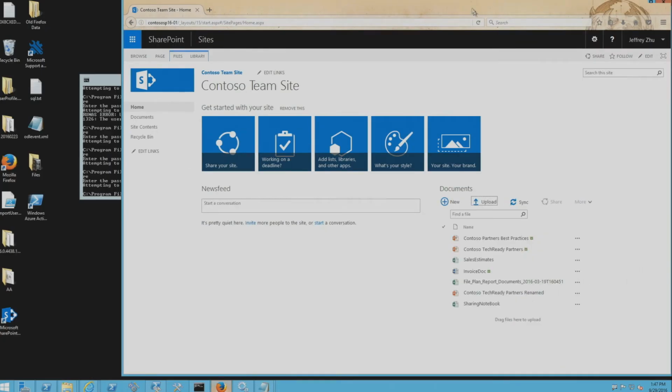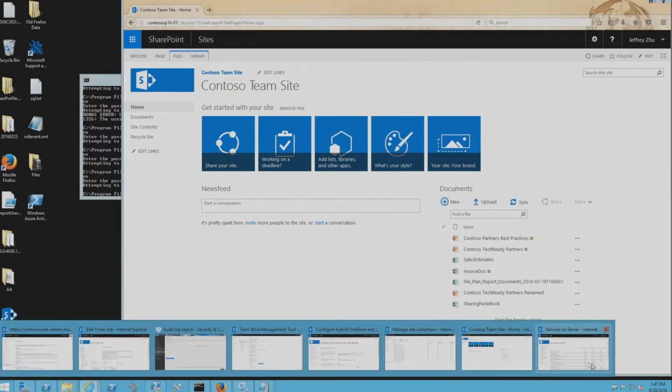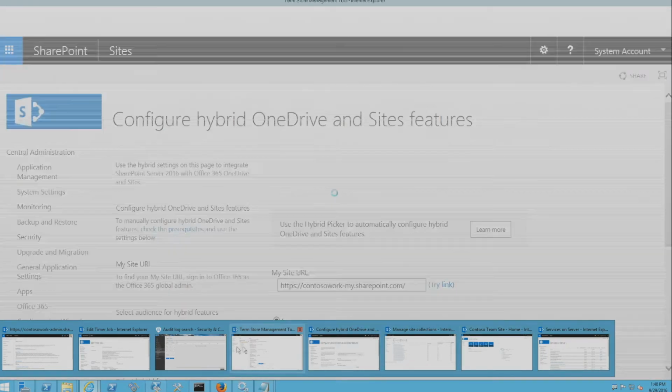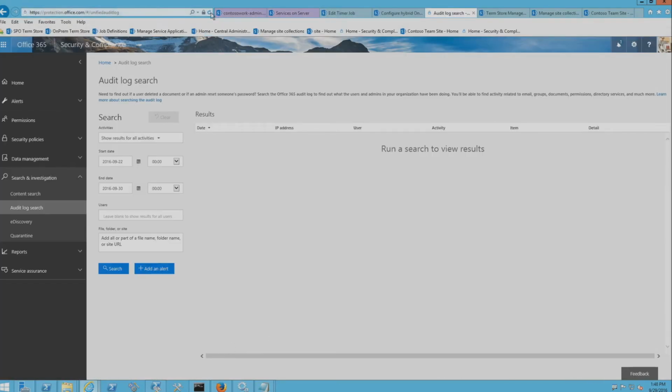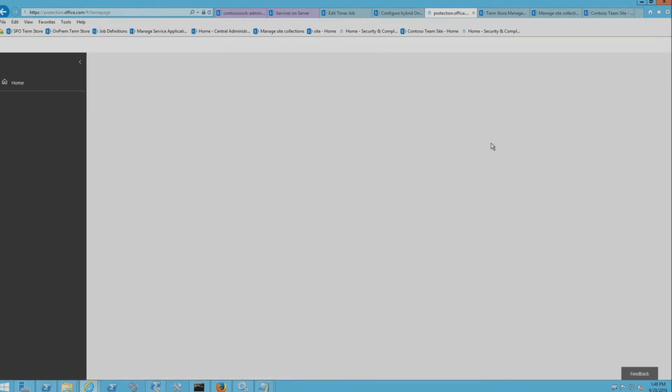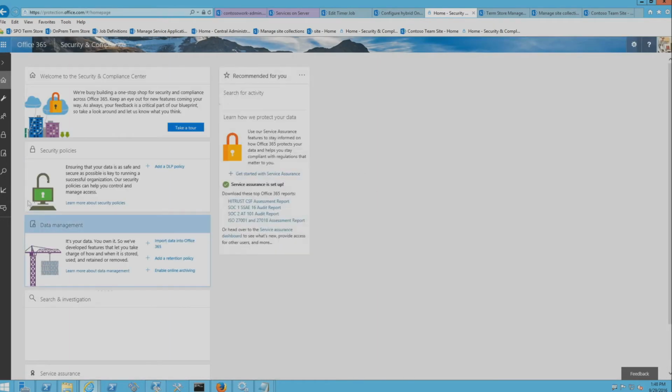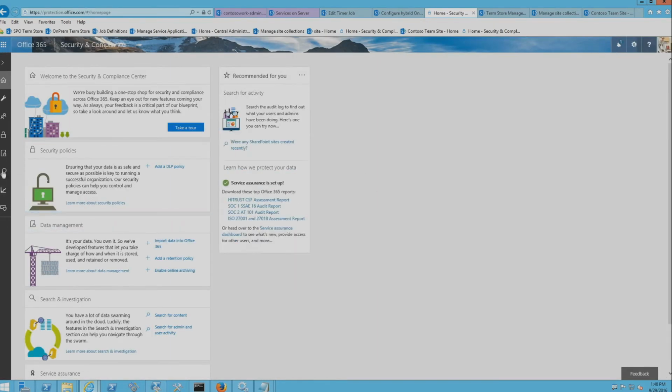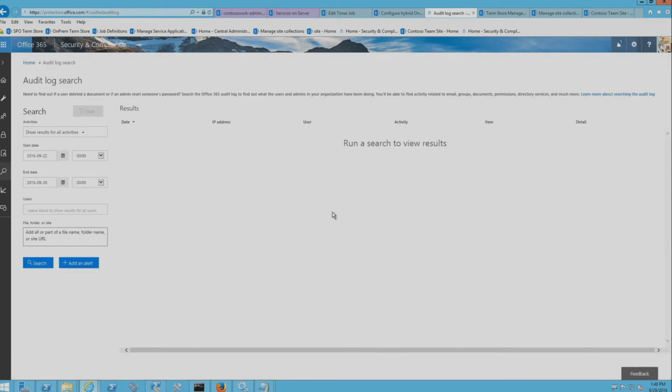And now, these are of course ongoing activities. What activity has happened, after 5 minutes or 5 to 10 minutes I would say, shows up in the audit log in the security compliance center. So let me go back to the audit logs. Here we go. And let me refresh the page just to make sure I have the latest session. All right. If I hover over search and investigation, one of the options is audit log search. So I go ahead and select that. Now I am logged in as the global administrator for the tenant. That is the permission you need in order to look at these audit logs.